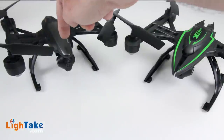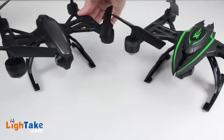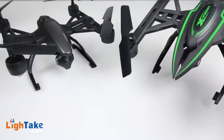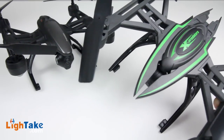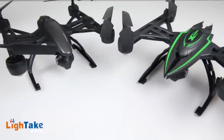Now the 509G has always been a really cool design to me because it is a mini Q500. I really do like that frame and the fact that it is designed to look like a miniature Q500. I'm a big fan of the Q500, so that's pretty cool to me. The 510, however, just kind of steps it up a level with the design on this. It's really kind of cool looking. I kind of like this little alien approach, almost like the tarantula style copters that some of these companies sell.